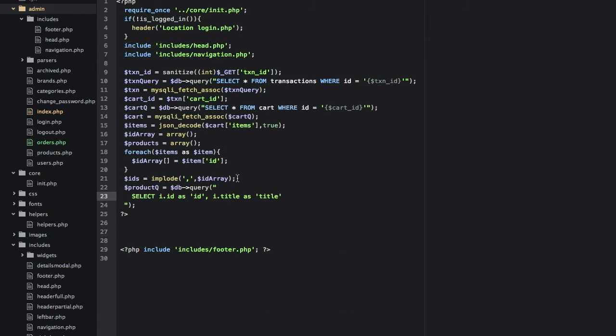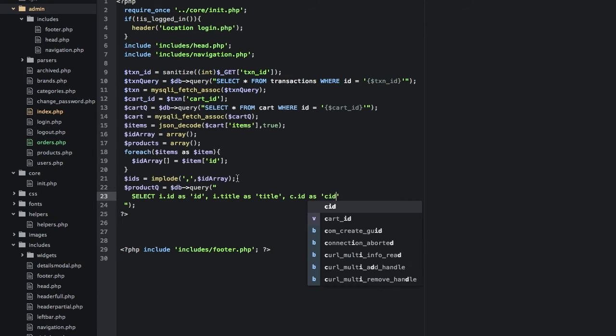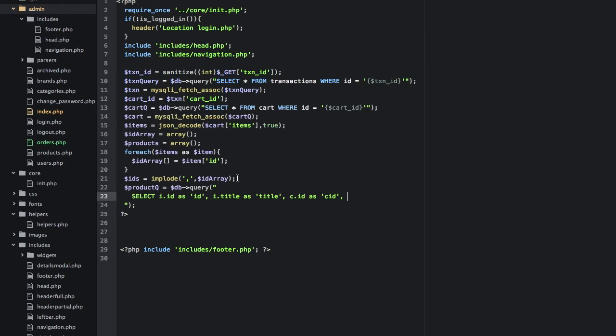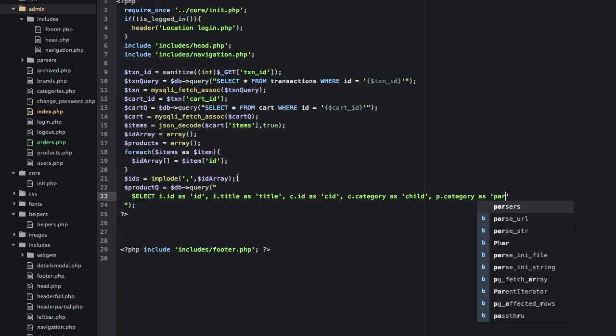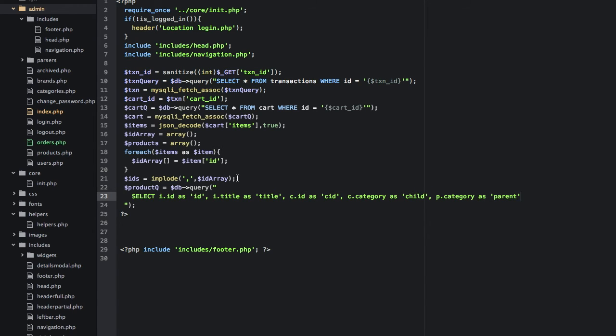And then we're going to say c.id as CID, c.category as child, and then p.category as parent. Okay, so those are the fields we're going to grab.